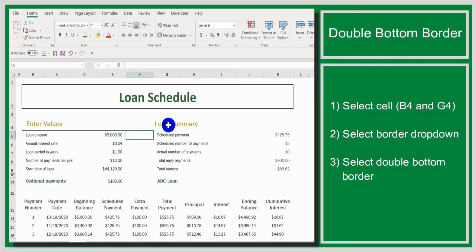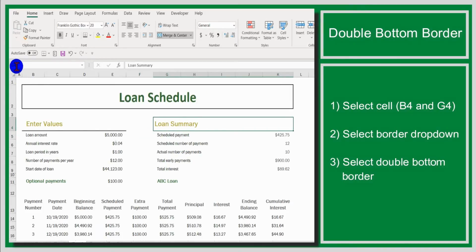Okay. I'm going to go over to Loan Summary cell, and that is G4. And I'm going to go ahead and repeat this. Now let's go ahead and select G4. Again, my cell address confirms my location. Now because I used the bottom border last, I don't necessarily need to click the drop down this time because the option that I would like to choose is already available to me. So in this case, I would just need to click the icon. Okay, so as you can see, it applied the border without me getting the drop down this time.